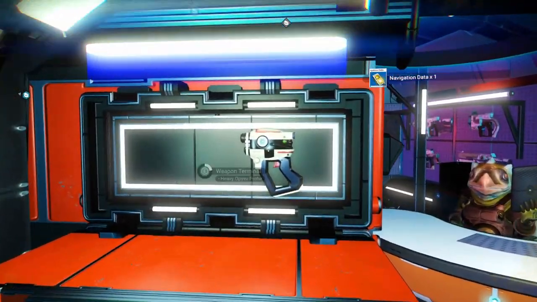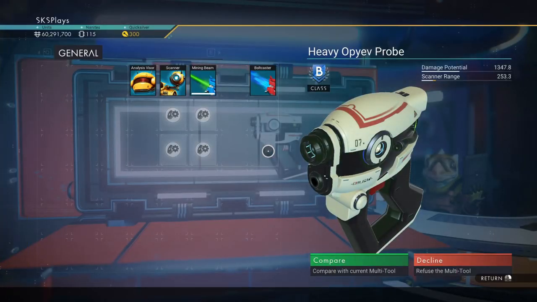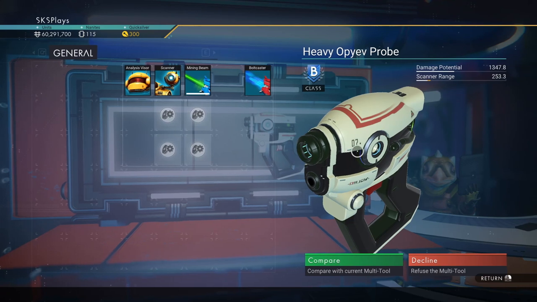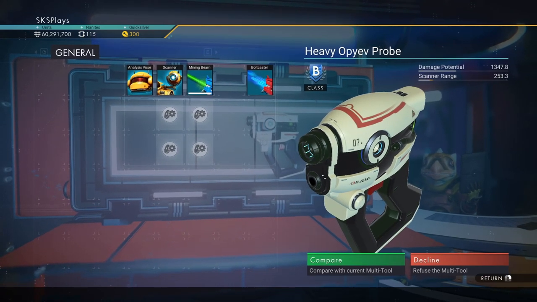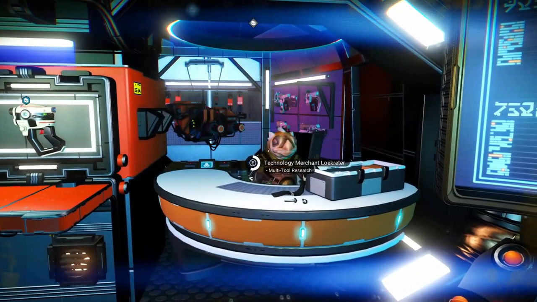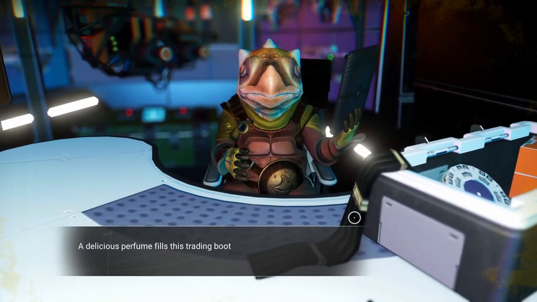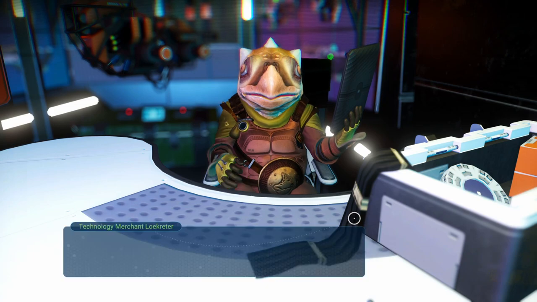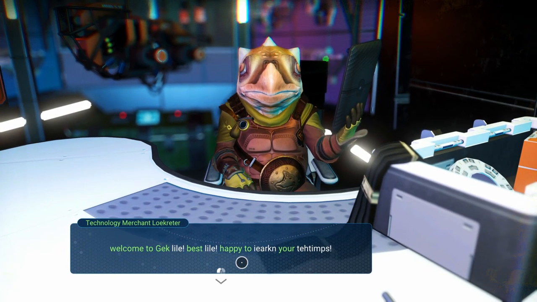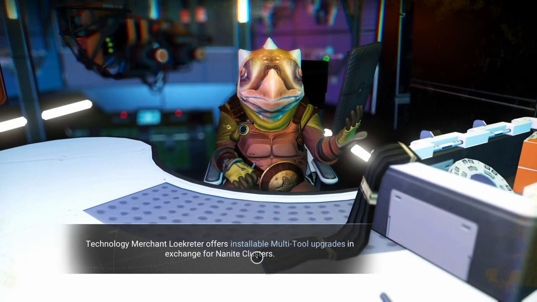What kind of gun do you got, sir? B-class. Heavy probe. See, I don't understand. These are just little bitty ones. I'd like to have one of the big experimental ones. It's like a rifle. Is it supposed to be powerful? And then there's like alien ones. I guess they're exotics.